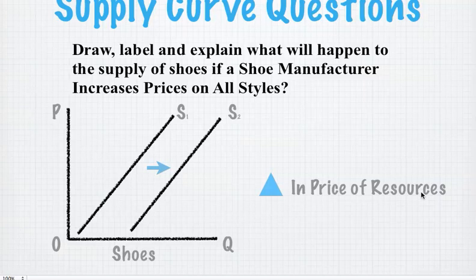You might be saying, wait a minute, there's no resources being made in there. Well, just think of it as a whole. The resource itself is the shoe. So you got price, 0, and quantity. The graph is for shoes. It's going to be a shift to the positive. And that shift to the positive is supply 1 going to supply 2. The supply curve will go out. So again, it's change in the price of resources.